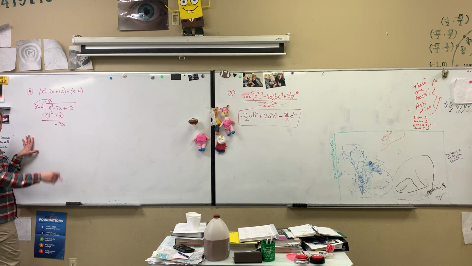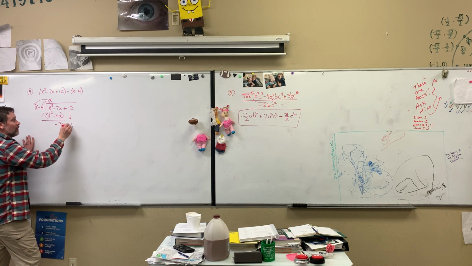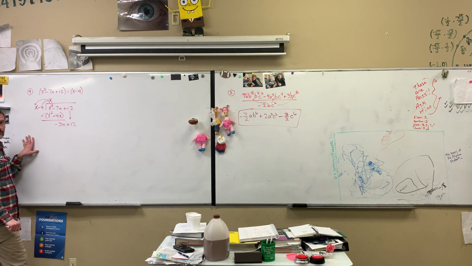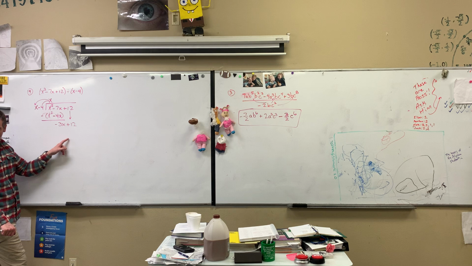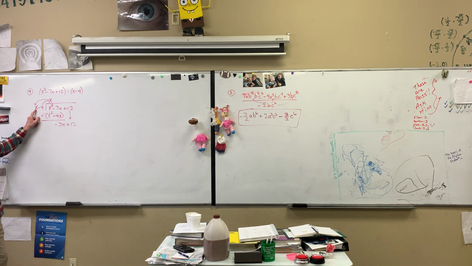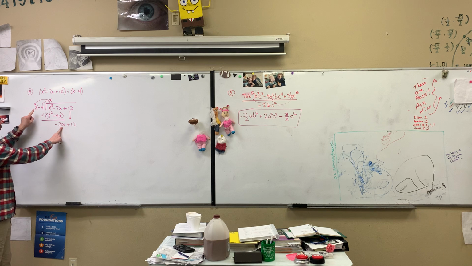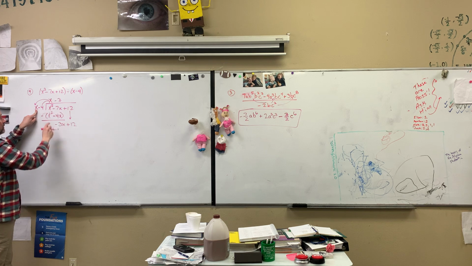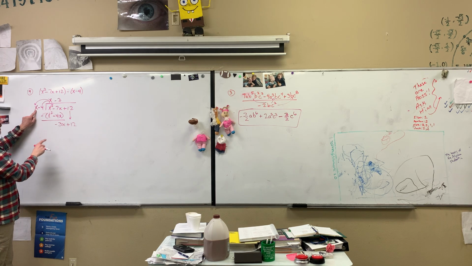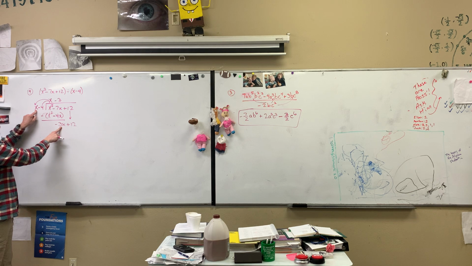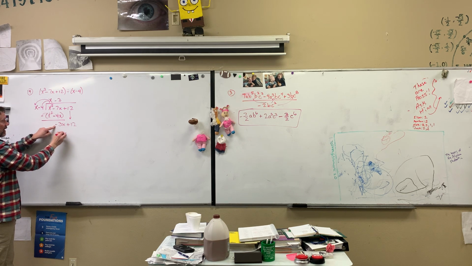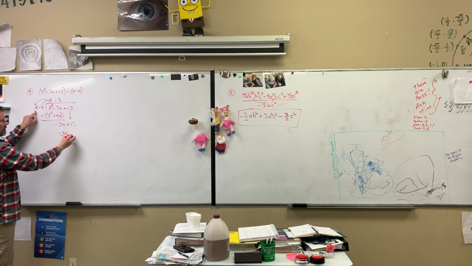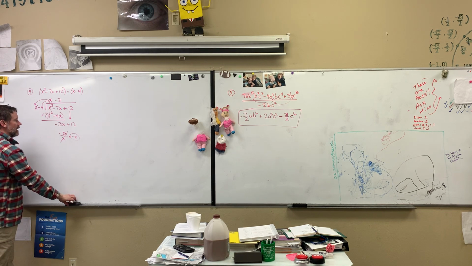Then just like in long division, you drop your next term, right? So what do we do with the 12? Bring down the 12, and it is plus 12. Then, just like in long division, you looked and said like 6 went into whatever value that was. So now we're going to look at just our first term and our first term again. What times x gives me negative 3x? Negative 3. Okay, so again, to get to negative 3, you're saying what times this value gets me to this value? Or you can take negative 3x divided by x, those cancel, and you're just left with negative 3. That's where we're getting that negative 3.